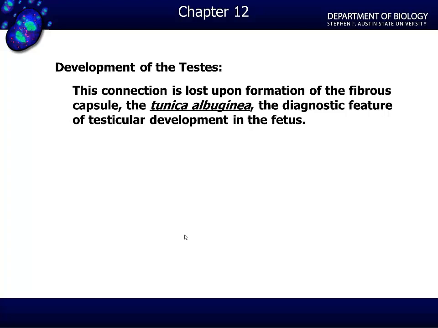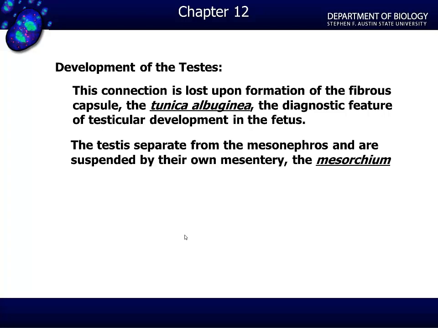So when we look at our indifferent gonad, we can see that we're going to separate the seminiferous tubules from the overlying cortical tissue, and that this capsule is going to become the tunica albuginea. And we're going to see something called the tunica albuginea also around the ovary. But here in this early development, this very tough type of white tissue is going to be one of the earliest diagnostic features that the indifferent gonad is now beginning to follow the pathway toward maleness. We've already talked about the gonad, which in this case is the testes, being a part of the mesonephros. It's still suspended back to this mesonephros through that mesentery called the mesorchium.